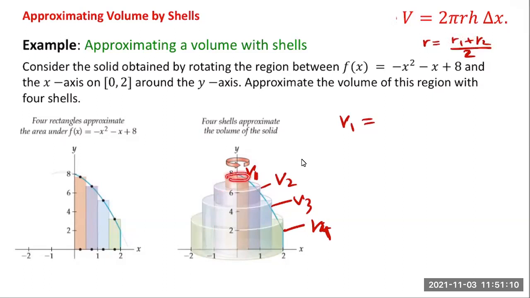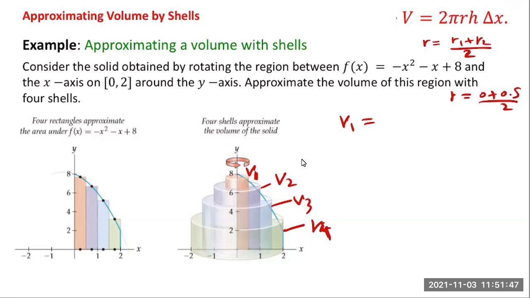If I consider this shell, what is the inner radius? As I said, it's not a shell, it's a cylinder. The inner radius is 0, that's why it's a cylinder. So you put 0 here, and the outer radius is this number. This value is 0.25. Pardon me, 0.5. This value is 0.5. So R2 is 0.5, and we can find the average radius: R is equal to (0 plus 0.5) divided by 2.